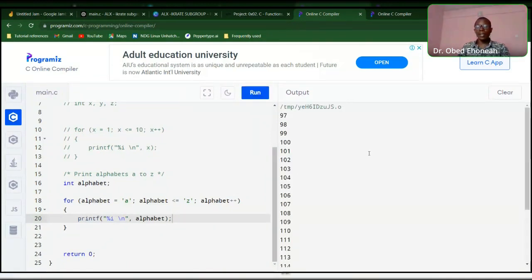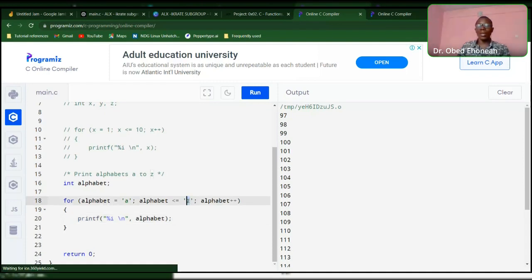It's giving us answers. Who can tell me why it's giving us answers? All these are in ASCII. Thank you very much. So it's giving us the ASCII value for the characters that we have here, because we are forcing the characters to go into integers.